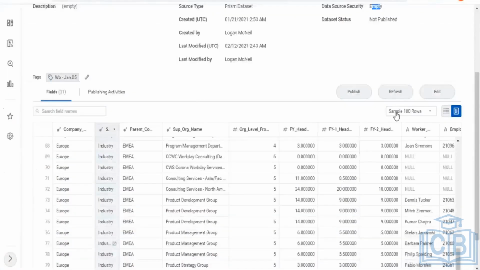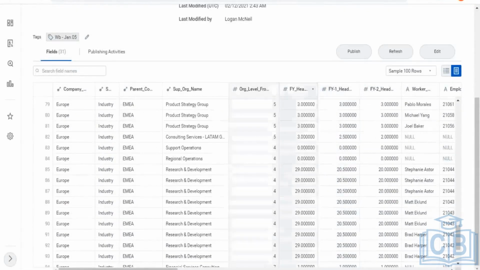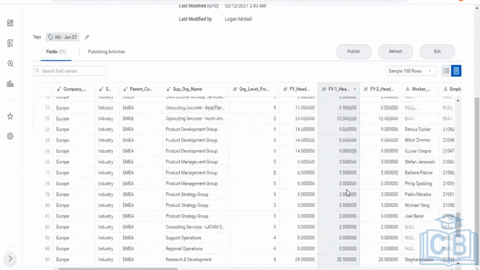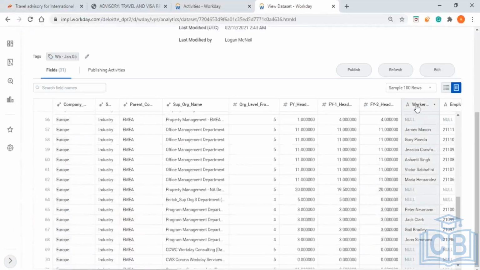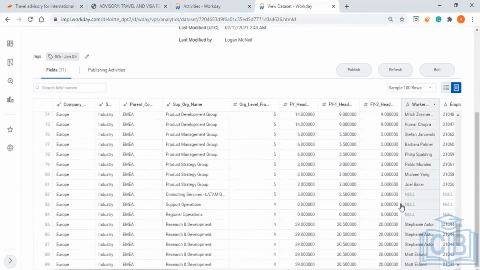If there is a null value in any numeric field, Workday replaces it with a 0. Any instance, date, or multi-instance field, if you see, this is an instance field, Workday replaces all nulls with blank. Workday would do this transformation to the data before it is finally published.